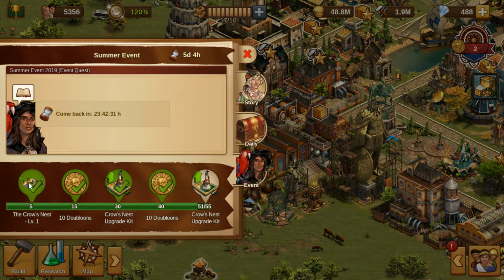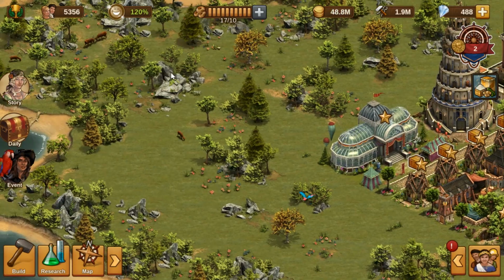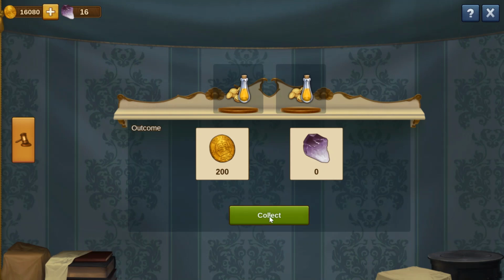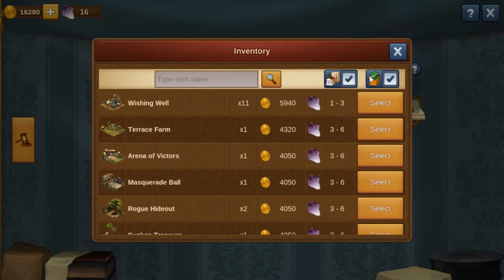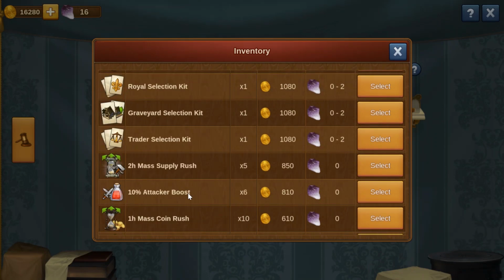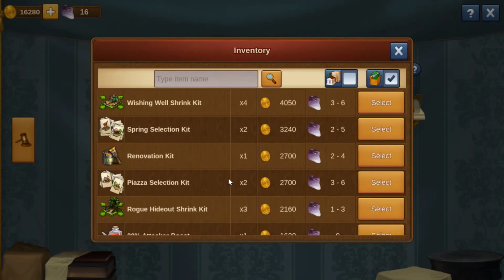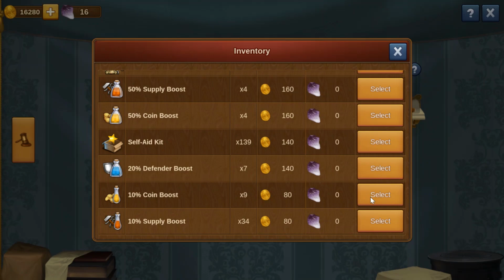Okay, so now the next event, because I'm so advanced, I've been running through it. I won't be able to do it for the next 23 hours, so I will have to wait until tomorrow to see what happens and get more medals. Let's move over here and look around the map. Right now they added this feature to Forge of Empires, the auction, where you can sell the stuff that you don't need. Like I've been selling this 10% coin boost that is totally useless. What would I be doing with a 10% coin boost? So I'm getting rid of them and just getting some money that I can use to buy other stuff at the auction.